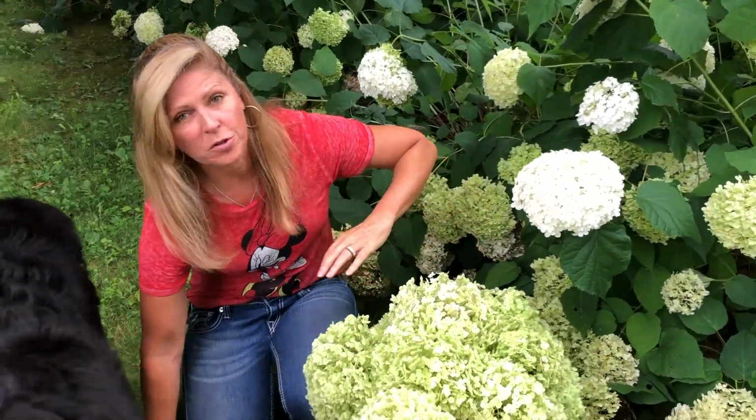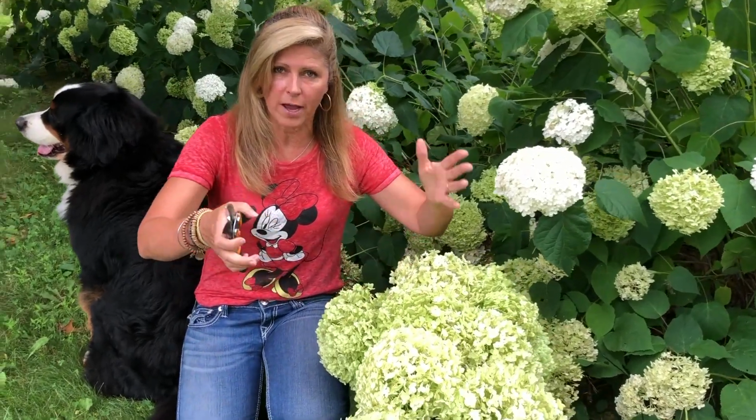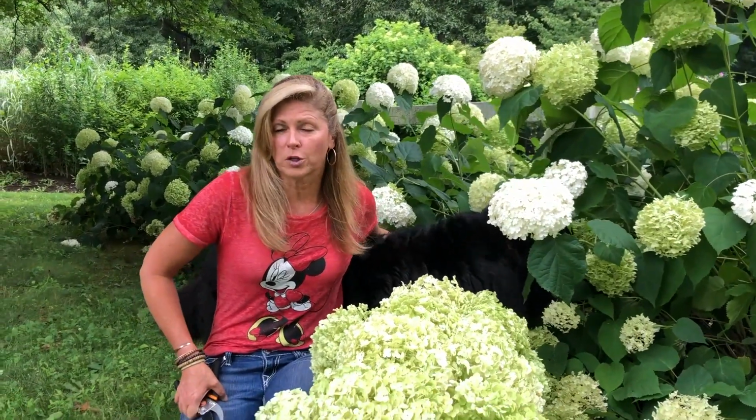And the water temperature that I'm using on these hydrangea is between room temperature and warm, because the warm water will help bring that water up a little bit faster. Don't ever use really hot water as you're letting it sit there, but I am going to tell you a boiling water trick in one of my other videos when we talk about how to condition your hydrangeas for a really super long vase life.